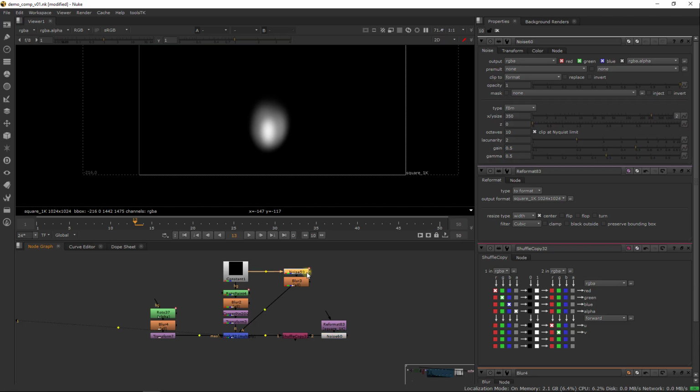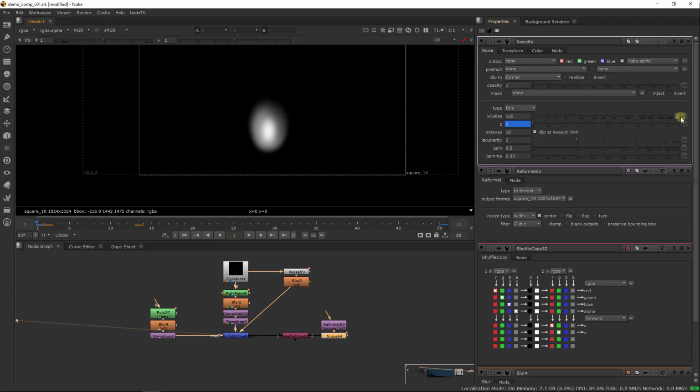Actually, let's instead just copy the one we already made. So let's just Control-C to copy and Control-V to paste. And we can change this out with the other node by selecting it, dragging it, and then holding Control and Shift and dropping it on. And it switches the two nodes out. So let's just delete the other one.